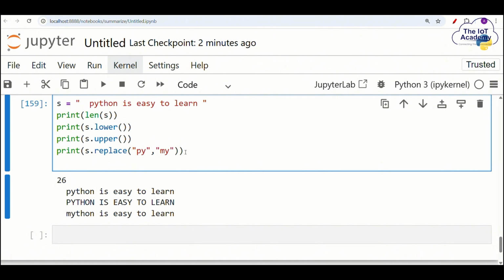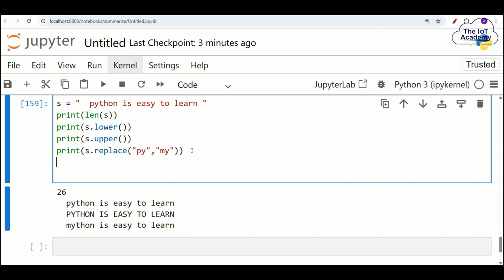What if you want to count how many O's are present over here? You see, there is one O and there is another O. So in this particular case, there are two O's. Let's say you want to count how many O's there are. Yes, you can do that one too. Print s, say s dot count.